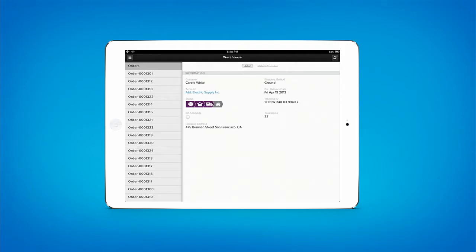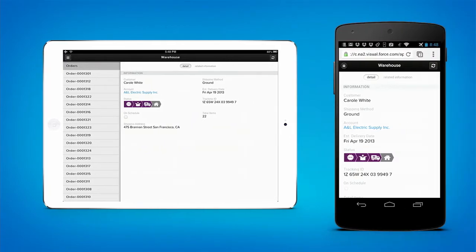But it doesn't stop there. Because this is a responsive design, it actually automatically adapts to the form factor of any mobile device, like this Android in Alan's pocket. So no matter what we do, Alan can stay connected, whether or not he has an iPad with him or not. But then we know development also includes changes.